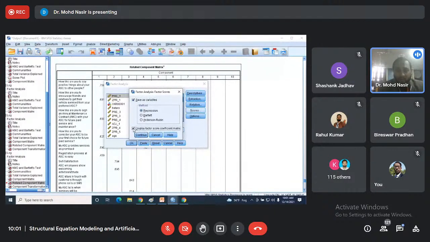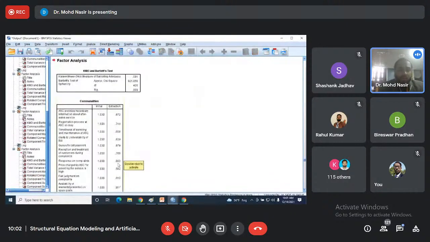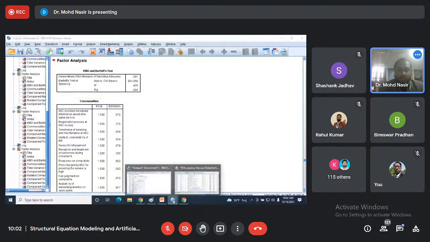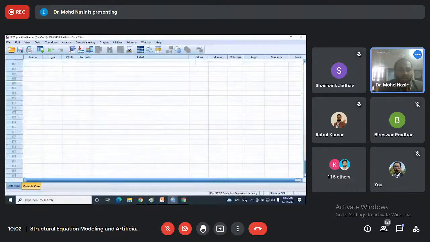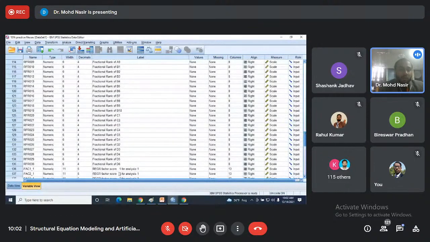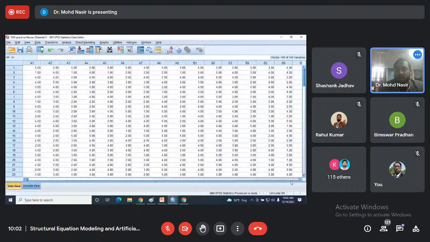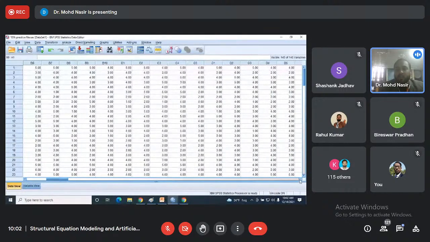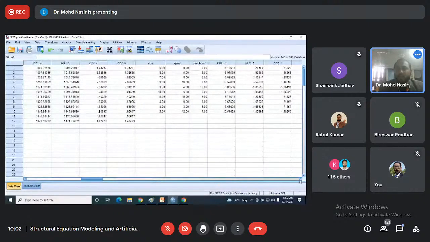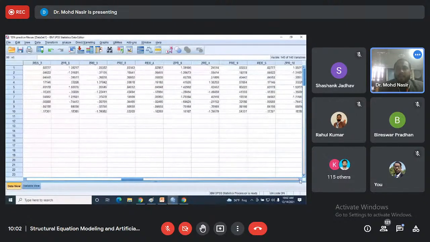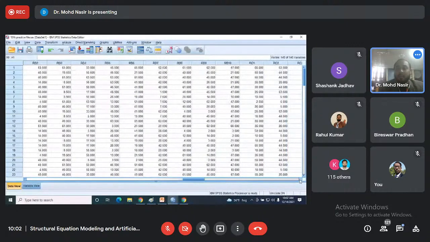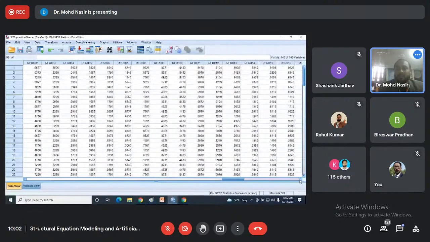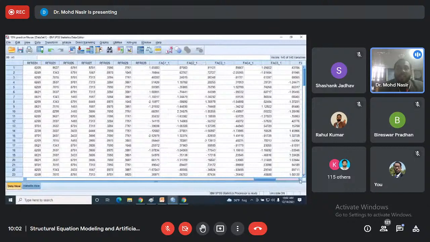So we'll be able to get, in our data set, after going to the factor score, at the last you can see this factor 1, 2, 3.